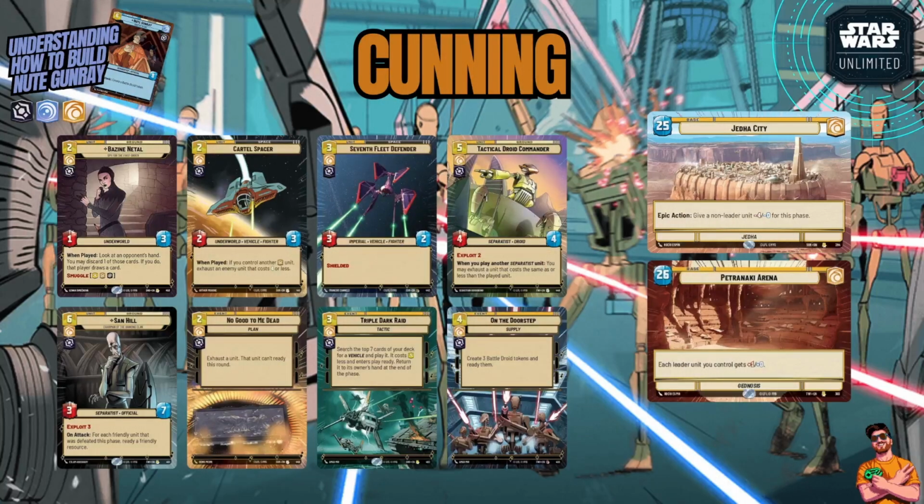Now for the last one, we've got Cunning, and this is one that isn't paired as often with Blue, but can be paired very well with it, and offers some pretty nice things.